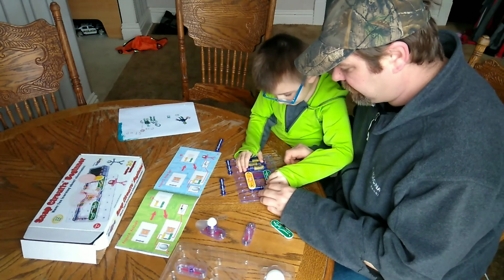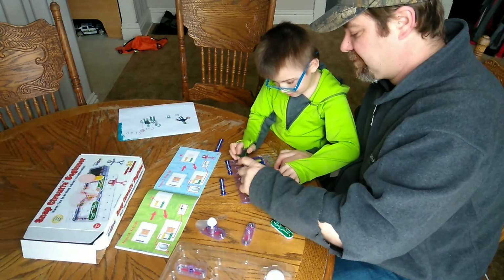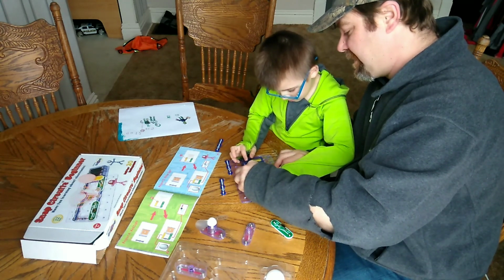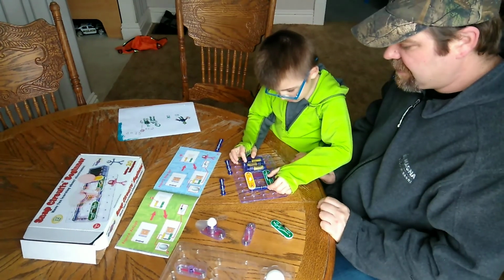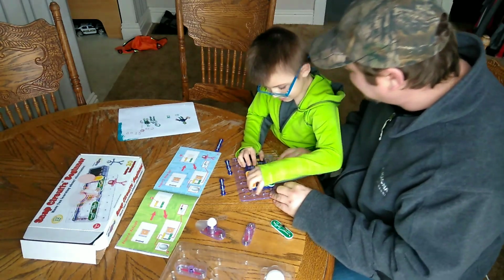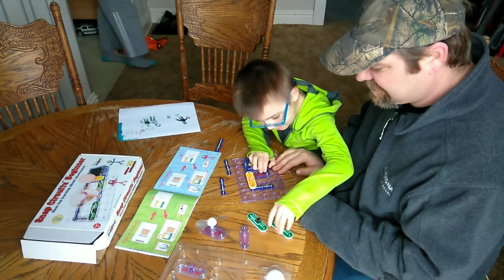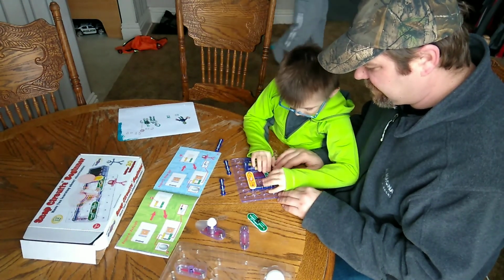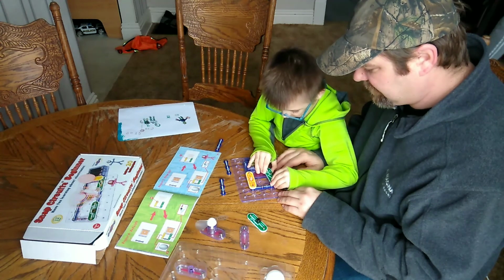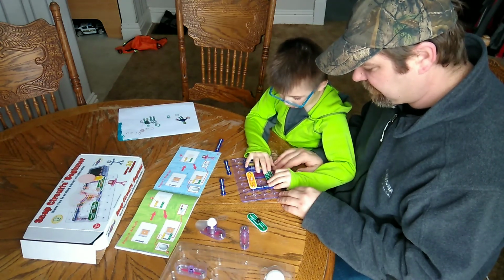Alright. Now what happens if we flip it around? I don't think it turned. Don't push it yet. It's yellow! Cool! It's red if you do it one way and yellow if you do it the other. I want to do that other switch. Okay. Yeah, let's keep it on. Let's do the next project.